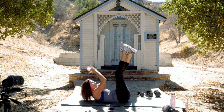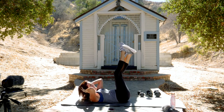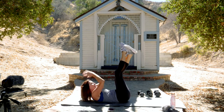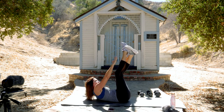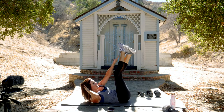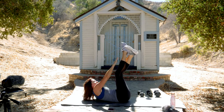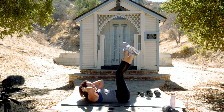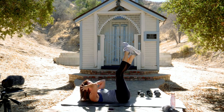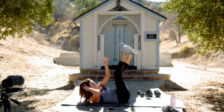Now, if you right now are at home saying, ow, my neck hurts, it's because you are not using your stomach. You need to use your stomach on these. I am not feeling my neck at all. Now my stomach is going to feel this, but my neck is supported by the one hand and my stomach is engaged to make this move happen. As my stomach contracts, I can reach farther. Whew.